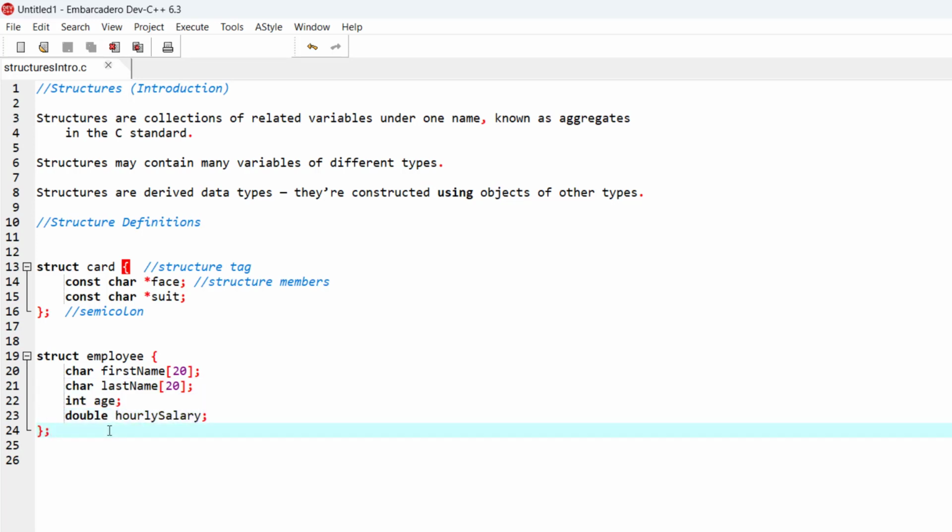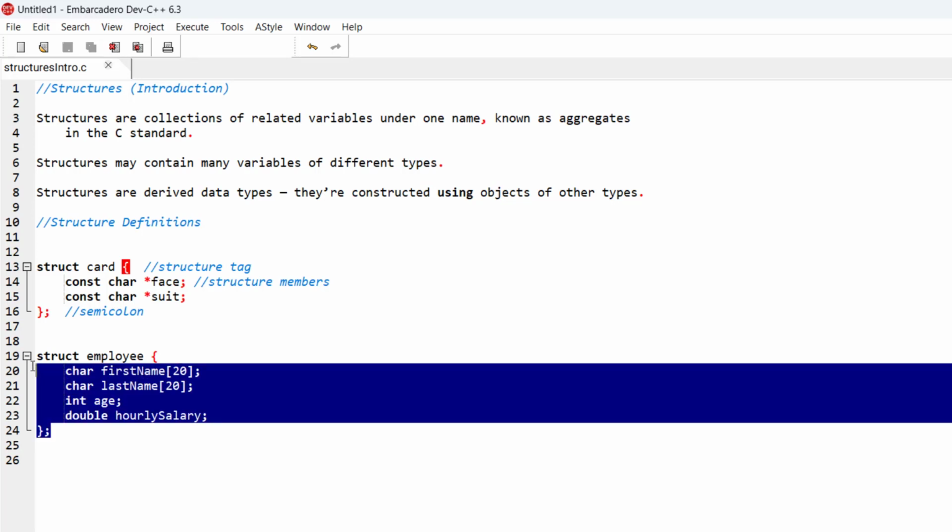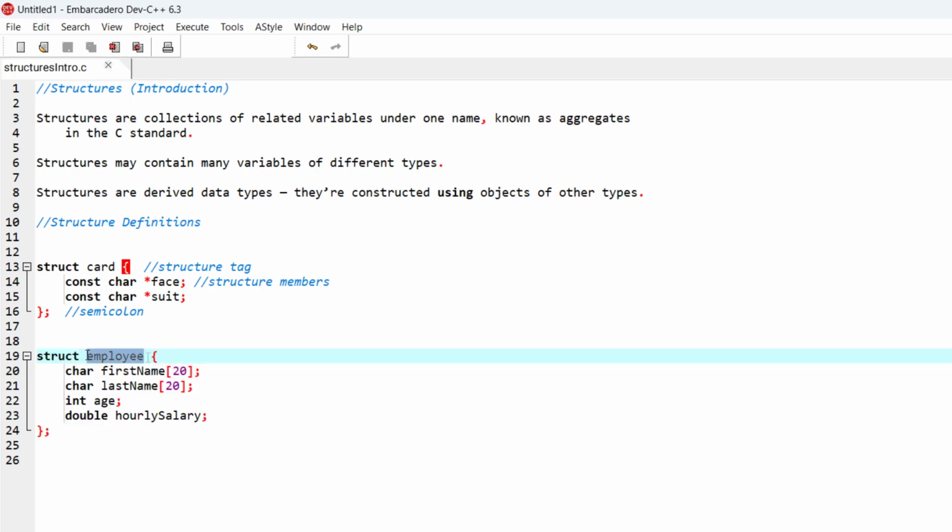Basically, we're defining all of the information that we need to store about an employee under one structure. And it makes it easier for us to declare and initialize all of these variables under one name instead of having to declare these variables for each employee one at a time.